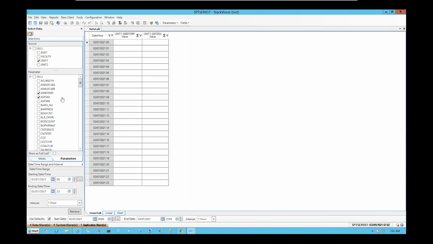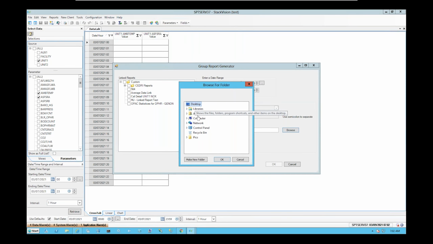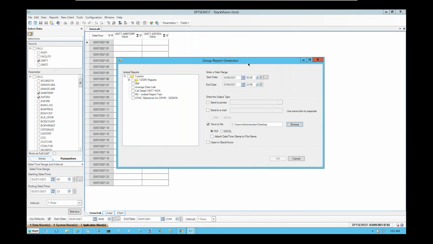Oh, there's one from way earlier. I apologize for missing this. It was about linked reports and whether they save individually or as one file. I believe what you're asking about is the group report generator. If you save to a file, it should run all those reports and save them out as each report individually. So you'll select the location and it's going to spit out each one of those reports wherever you choose. Yeah, it'll do them individually. I think that's about it for the questions.